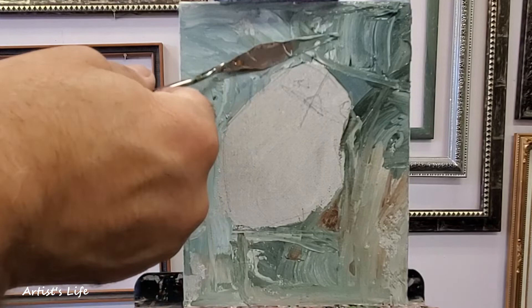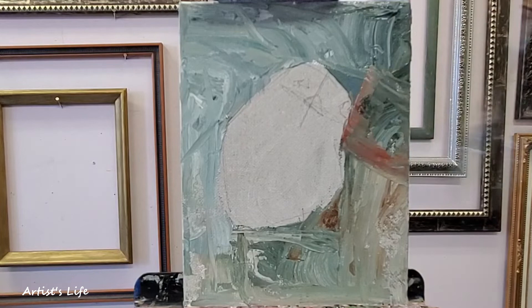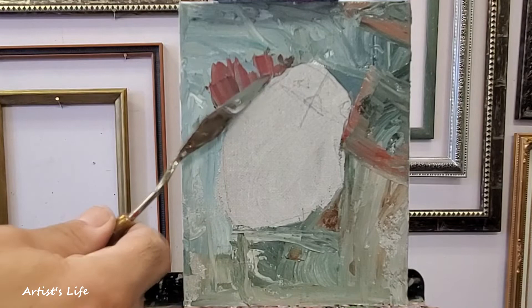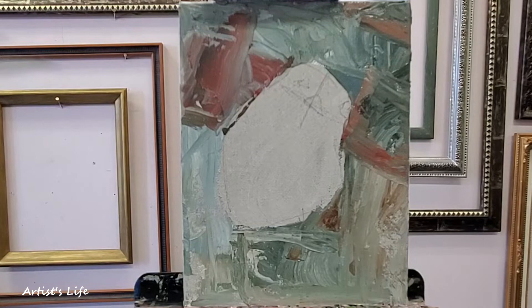As far as creating unnecessary textures, some artists love to go in and create all these cool textures, but in this case I don't have to. The background itself is more of the secondary factor in this painting. Now I am using a warm color — I made it with cad red, a little bit of alizarin, so it's a mixture of a few colors, and a little bit of sap green.